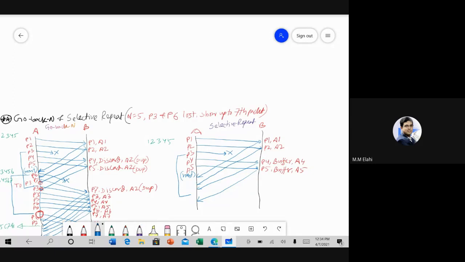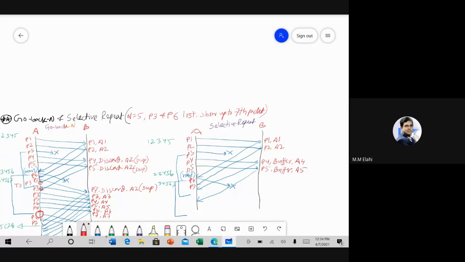Whenever acknowledgement 1 is received, we know the window has moved to 2, 3, 4, 5, 6. Whenever acknowledgement 2 is received, we know the window has moved to 3, 4, 5, 6, 7. So after receiving the first acknowledgement, packet 6 will be sent. After receiving the in-order second acknowledgement, packet 7 will be sent. So packet 6 is lost. Again, if packet 6 is lost, let us set a timeout for packet 6.